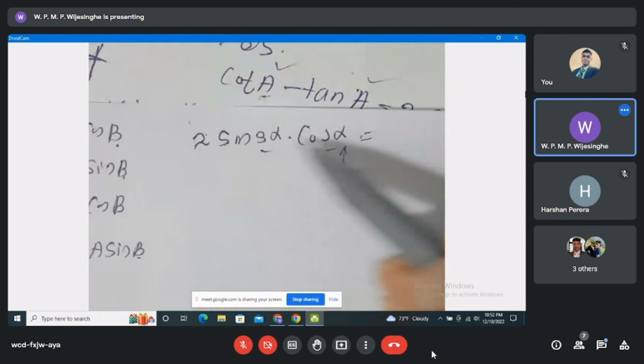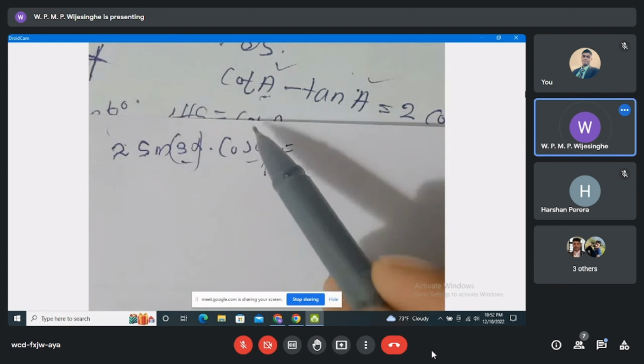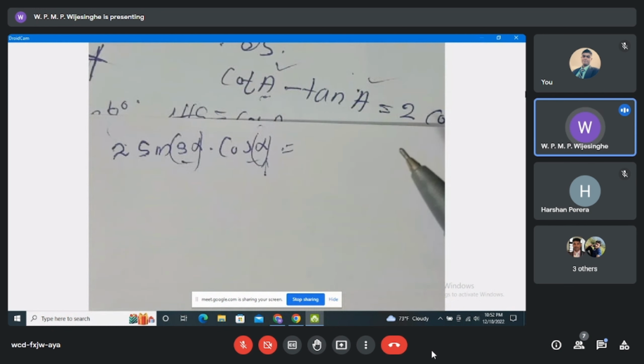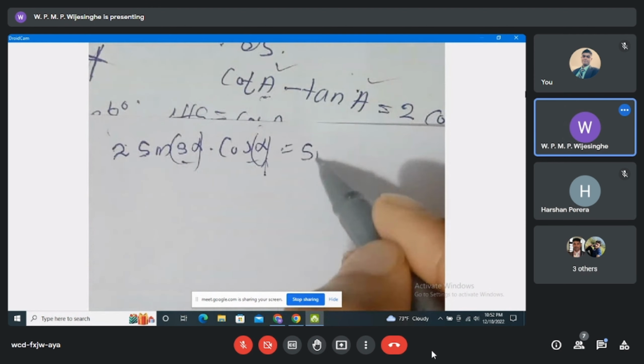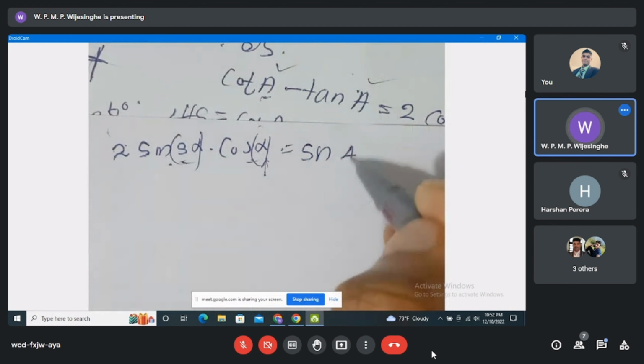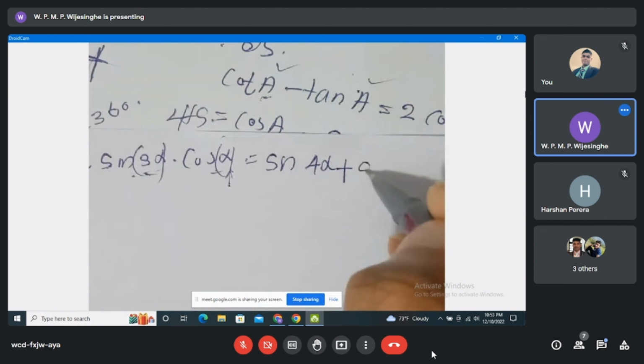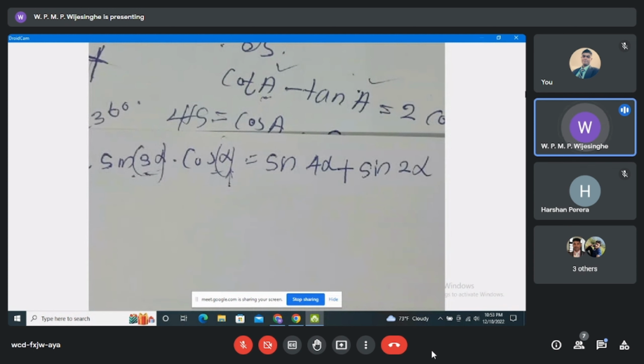Here 2 different angles, and you can see that here sine cos, so this is the summation or difference of 2 sine angles, right? And here the angle in the sine ratio is bigger than the angle in the cos, so it should be summation. So you can write sine, the addition of these two angles, it is 4 alpha, plus the difference between these two angles, it is 2 alpha. 3 alpha minus alpha, it is 2 alpha.